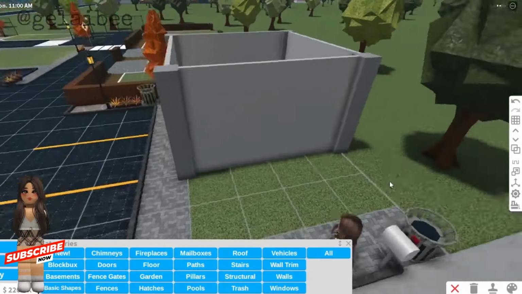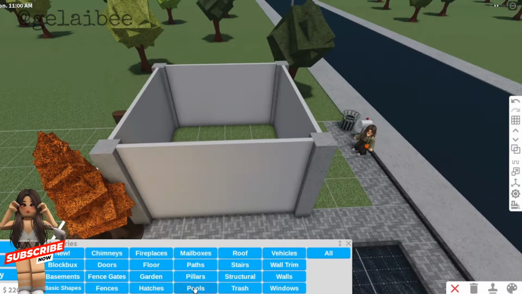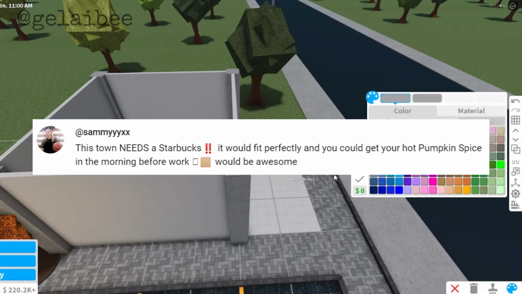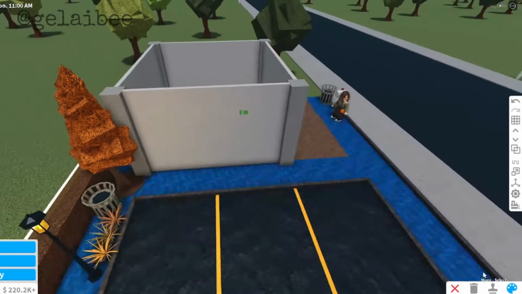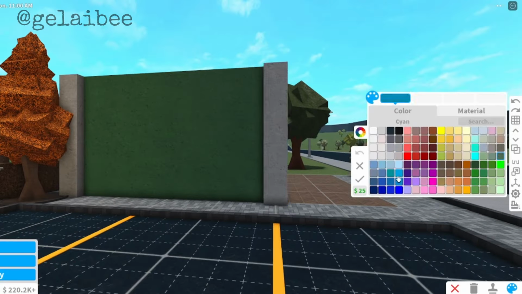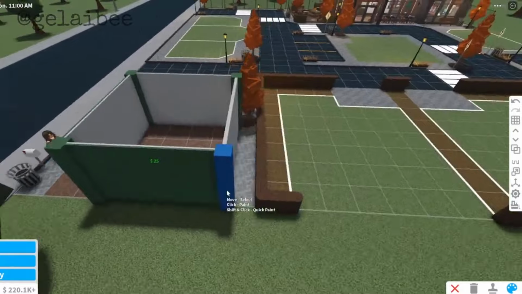I really wanted to add a coffee shop in this town because of how cozy this town would look. So as per request, we will make this Starbucks because I totally agree with the pumpkin spice latte. We will definitely get it again in the next autumn/fall update.